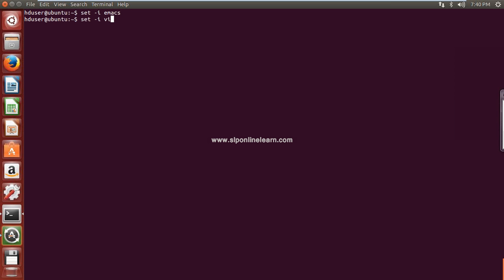What is the K command in the VI editor? It moves up. It will go one step back, meaning the previously executed command you will get on the command line. So in this way you can use the VI editor mode. All your VI editor commands for adding text, small i, capital I, small a, capital A, will work at the command line if it is in VI editor mode.